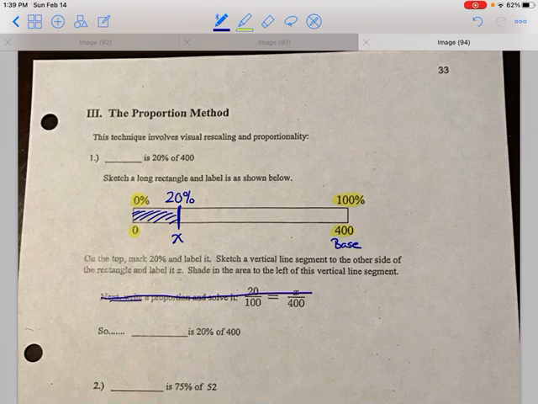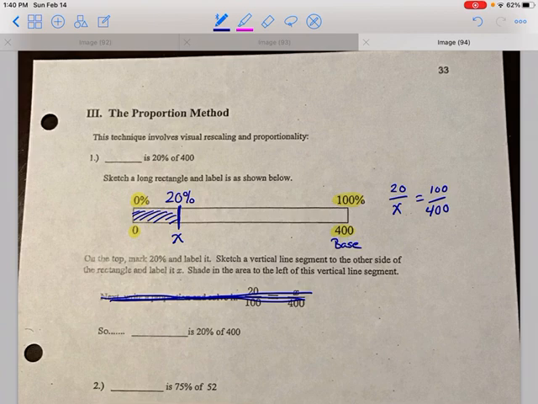All right, so just ignore this right here. We're going to come back and talk about different ways to set up a proportion. But let me just show you with a highlighter what I'm seeing. So I am seeing 20 over X, 100 over 400. Okay, I'm going to delete those. So I'm seeing 20 over X equals 100 over 400. So that gives you a proportion that you can solve. Now notice it's not the same as the one I just scratched out. We'll talk about that in a minute.